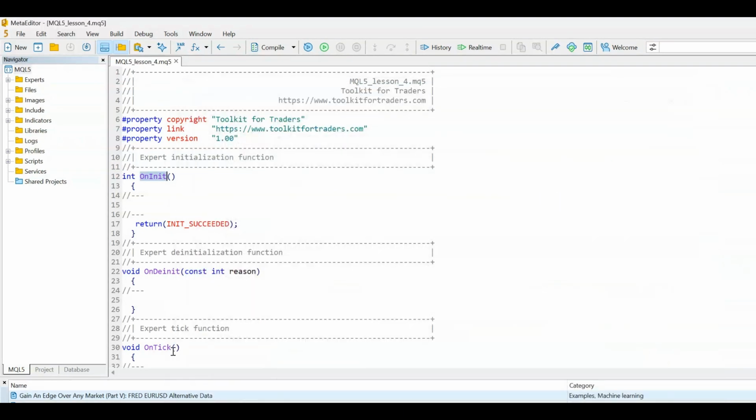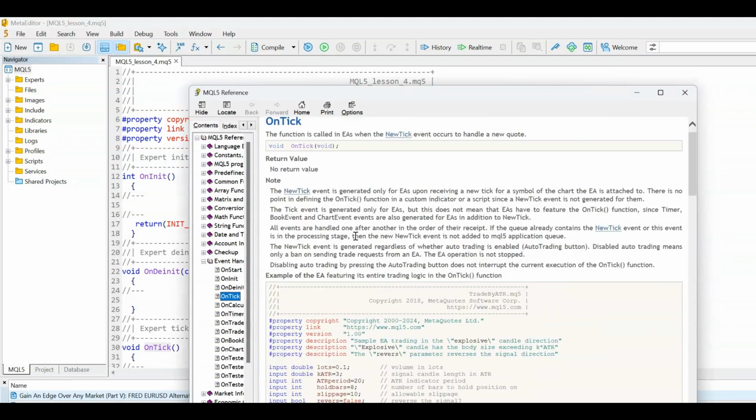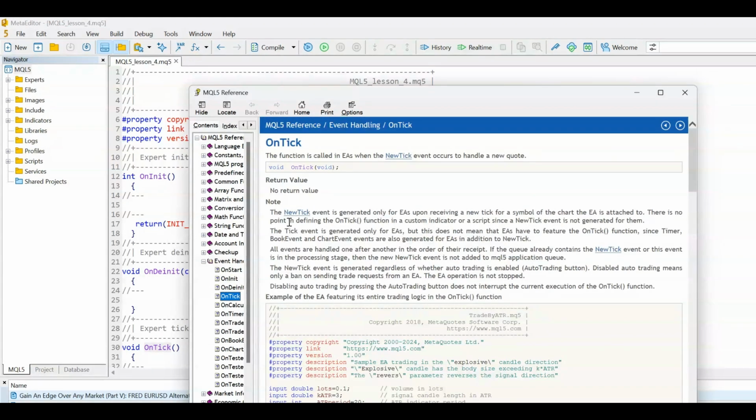We've also got the OnTick function, which again we can press F1 and see a bit of information about. The new tick event is generated only for EAs upon receiving a new tick for a symbol on the chart that the EA is attached to. You can read this to understand more about what the function does.